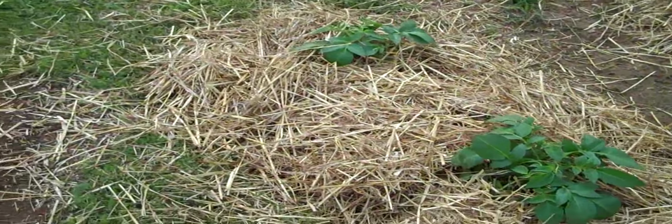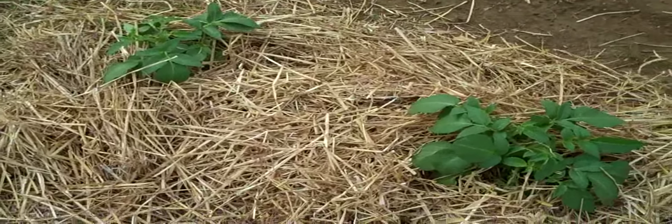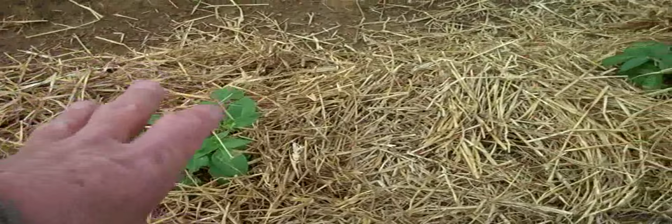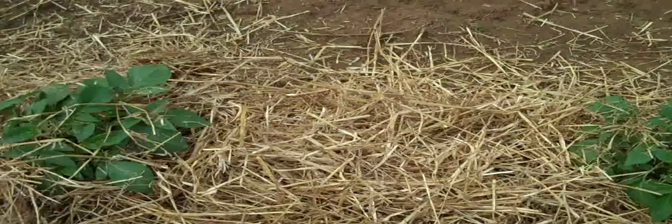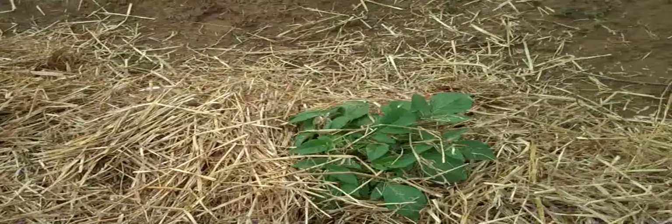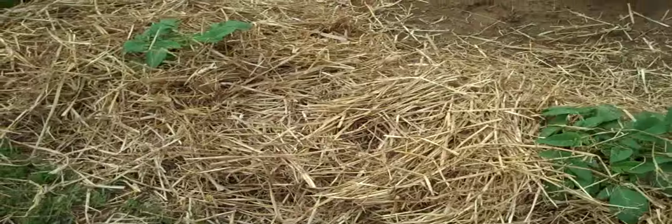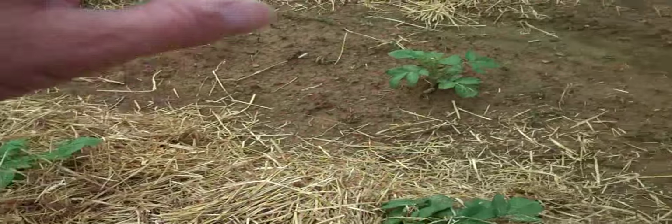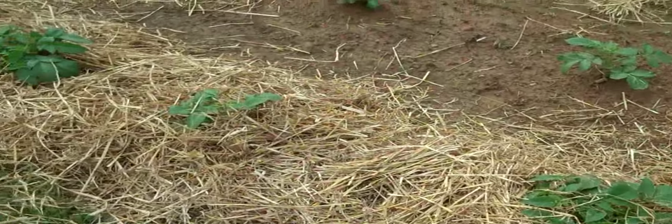Okay, this is the way you do it. You just bust your bale apart and spread it open like you would any other bale of hay, but this is wheat straw. You just put it between the plants and around the plants all the way down the row. I've got down to about this part so far. Yeah, you'll get some weeds that'll grow out of it, but don't worry about it. The idea is to protect the potatoes. A couple of weeds here and there won't matter. It's not something to have a heart attack over. Once I get these 3 rows done, I'll get the hose out and wet it all down to help it stay in place.